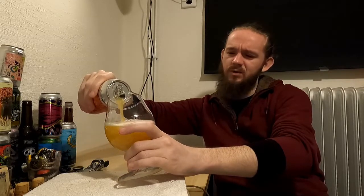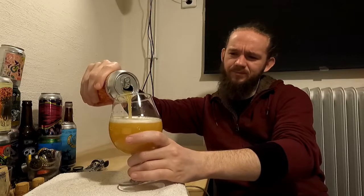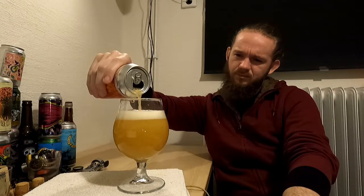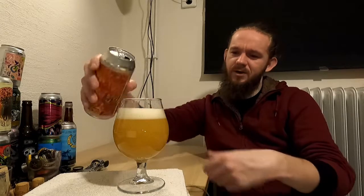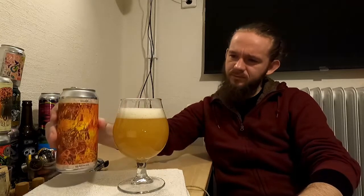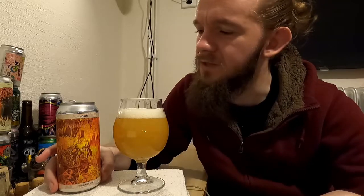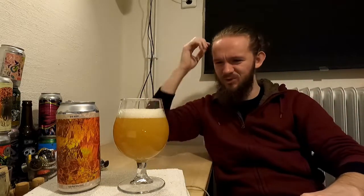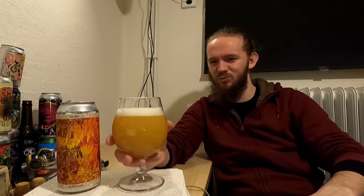You can smell it already, but we'll come to the aroma in a little minute. Let me just pour this out. There we are. I've still got maybe about a quarter of it left, something like that, but we will put it out in a little bit, just making sure that this is actually lined up nicely. My OCD kicking in, still getting used to this GoPro, as I've said in various videos before.